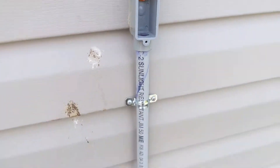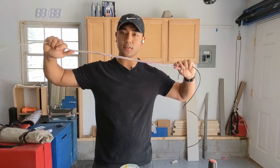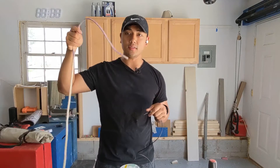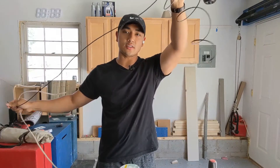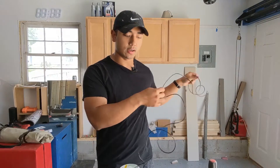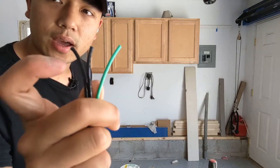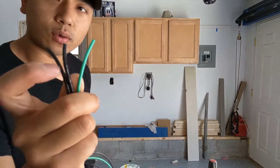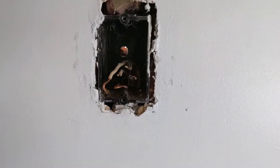Now I just need to wire this back up with THHN instead. Just doing a quick comparison of Romex versus THHN — the Romex is a lot more stiff and it's also 14-gauge, so it's actually smaller. The THHN is a lot more flexible, making it much more useful for pulling through conduit. To wire it the same way, I've cut three pieces: two black and one green. I'm going to label one of the black wires as white using the white marking tape. I've also taped up the wire ends so they don't get caught as they go through the hole.